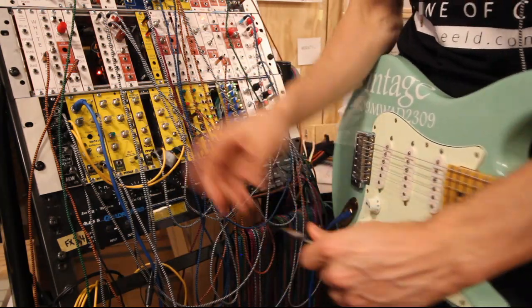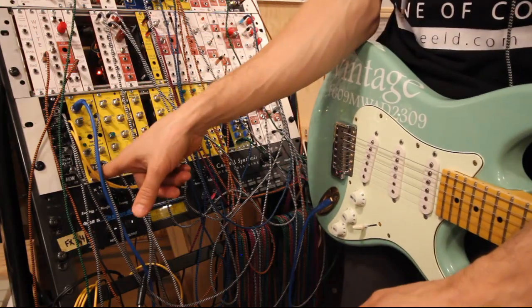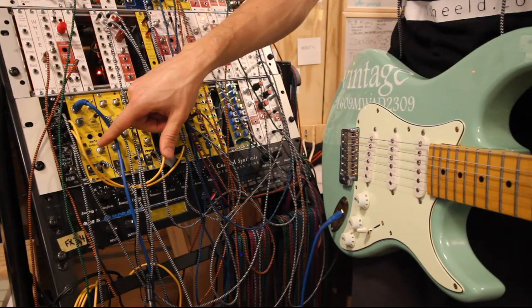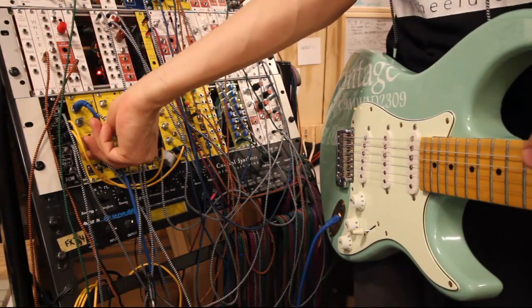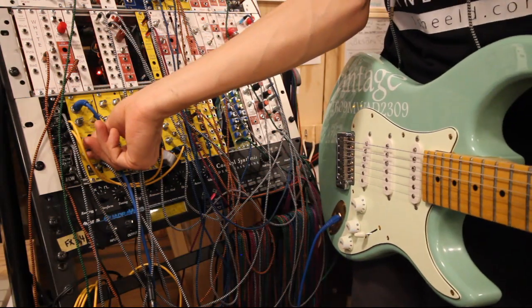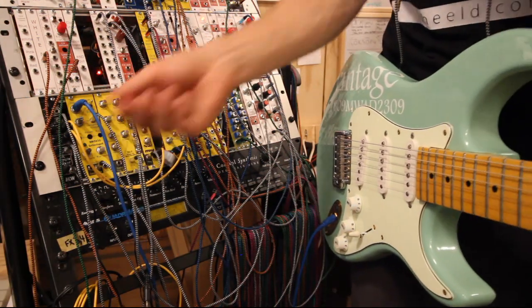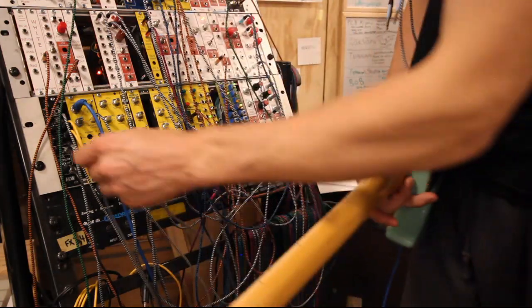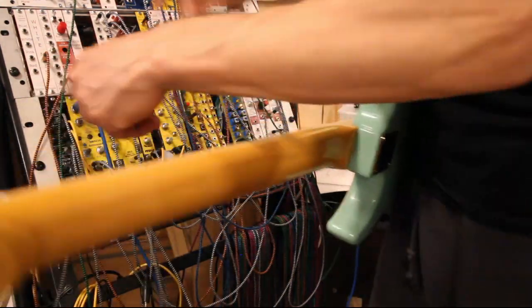Okay, let's continue. We have a gate output as well. And here we have a gate sensitivity, actually. So we can see how sensitive that should be. What could we do with the gate? We could trigger some drums.